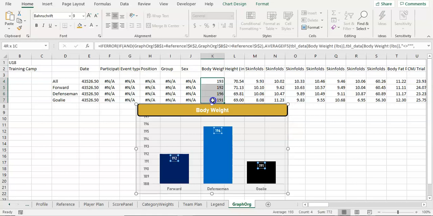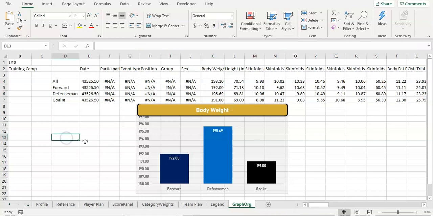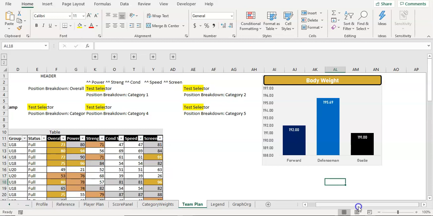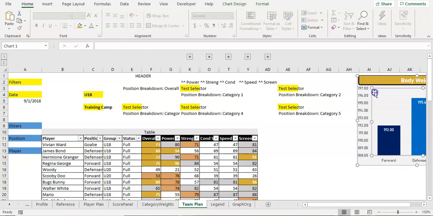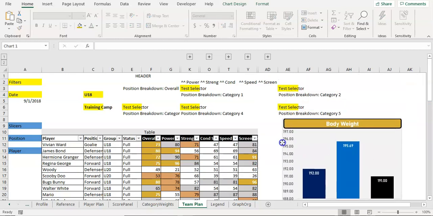Let's actually make these a little bit better, a little bit more in depth. So 192.00, doesn't do it. 195.69 and 191. Again, these are 0.00, so let's just write these down. Now, let's change some things in our team plan. If I go to my team plan, let's make this all. And actually, we could probably see this happen live right here. Put it here if you can see the numbers. Let's go to all.